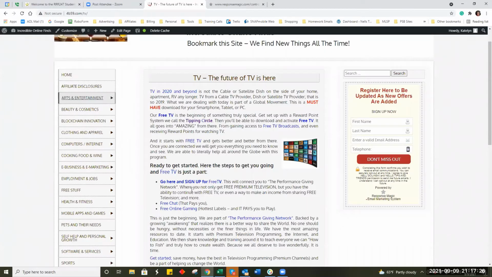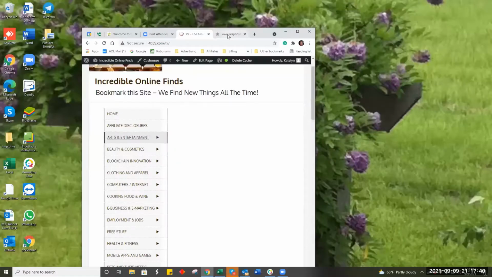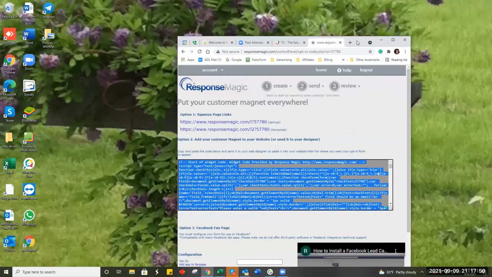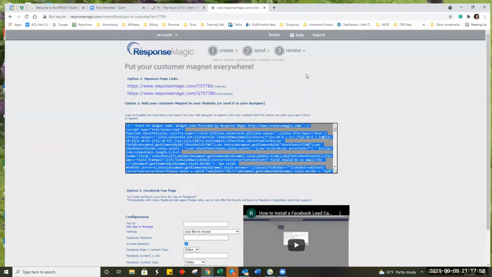My question is, can you touch on how we manage the people who sign up in the list and the different colors that show up, the red and the yellow and the white and the little buttons next to their names? If you look at Response Magic, let me make this bigger again here.